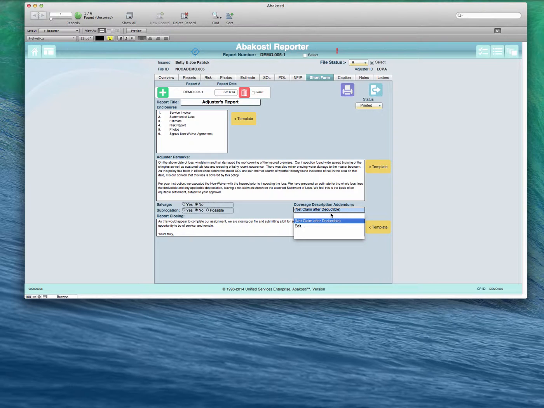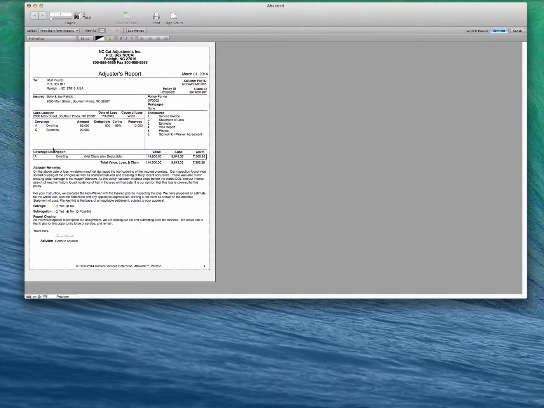You can add this. This is here so that when you enter the loss information, it just makes note of the fact that the net claim over here is after the deductible, since the deductible doesn't show up here anywhere in the tabulation.